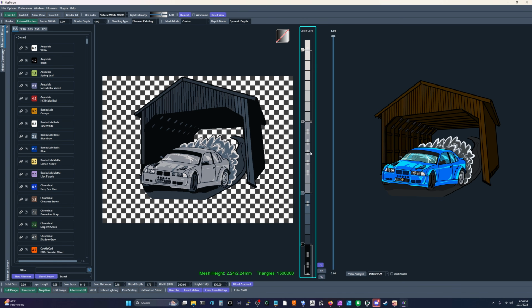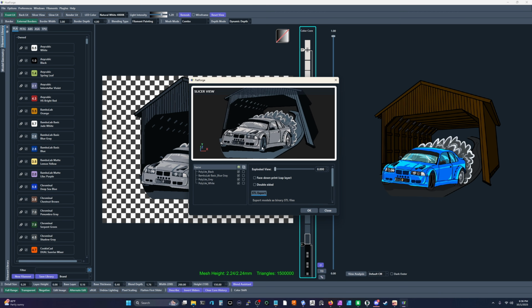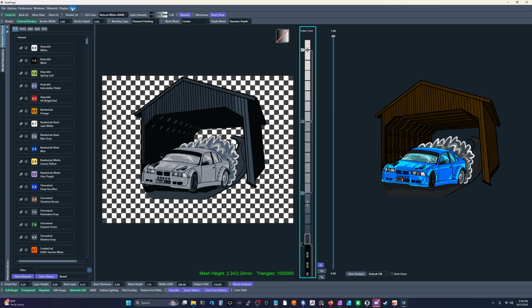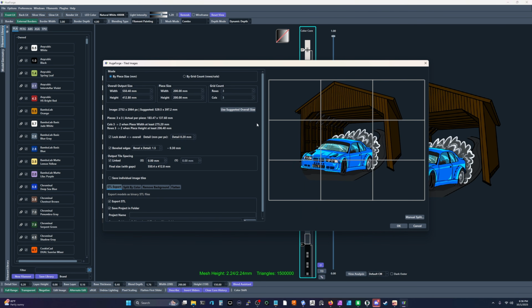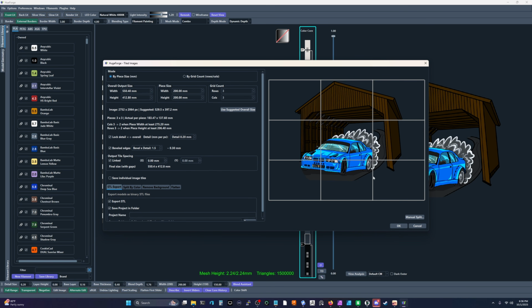Now I've loaded an image so that we can see whenever we click on plugins and we go to Flat Tools, when we click on FlatForge, it will have a new UI for FlatForge. And again, I will go over what all of these buttons do and how this plugin works in the future. But I just wanted to show you that it does work. And if we come over to plugins, we can go to tiled prints. Same thing. I will show you again in a future video on how this works. But yeah, I just wanted to show you guys how to install it on Windows at least.